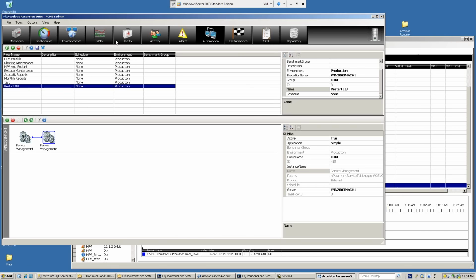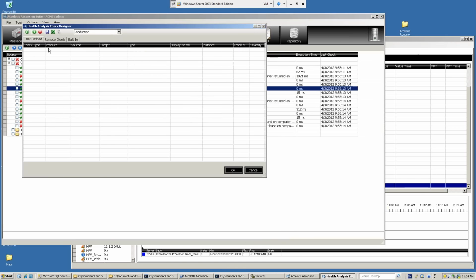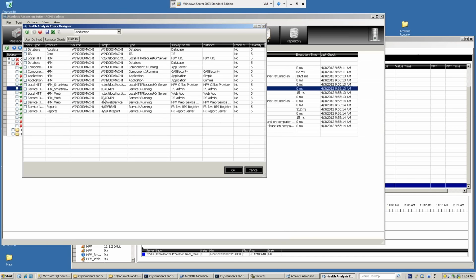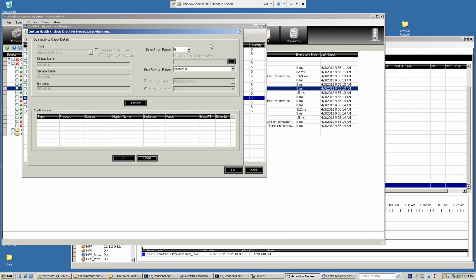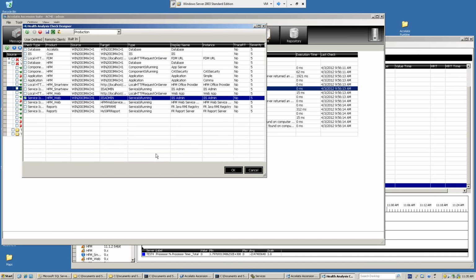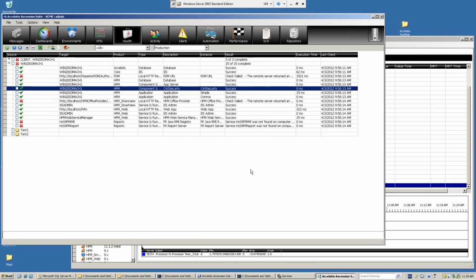And now what I want to do is say, okay, back in our health check, let's go back into this particular check, and in addition to just generating a trigger, let's actually pick that automation flow which is going to fix the problem. So in this case, I had that automation flow that I created, and I'm just going to select it. Okay, so here it is. If we detect that IIS is down, we are going to automatically trigger this automation flow, which should fix the problem. And we're going to run this right now.